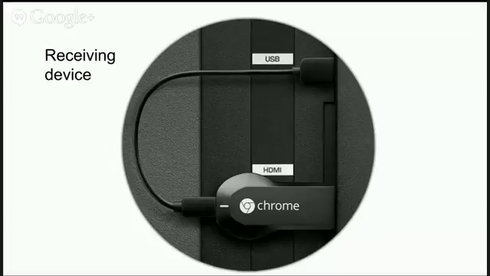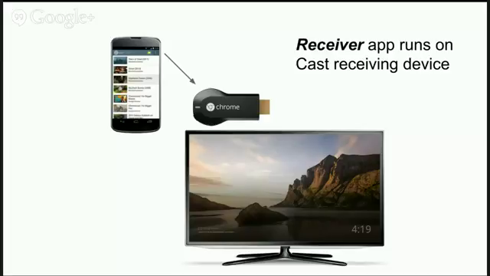So for you as a developer, it's transparent. Once you Cast enable your application, it'll connect to all devices that support the Google Cast protocol. After a Cast-enabled sender application triggers the load of a receiver application onto the Cast device, they're ready to talk to each other so you can control the Cast device from the sender application.